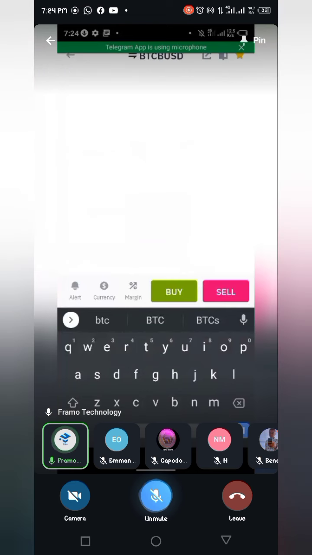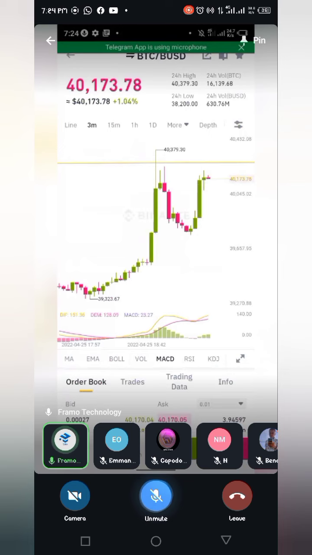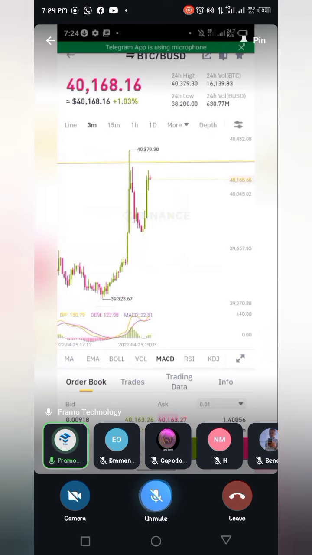I'll be using BTC BUSD, but then you use BTC USDT so that I'll clear my drawings.